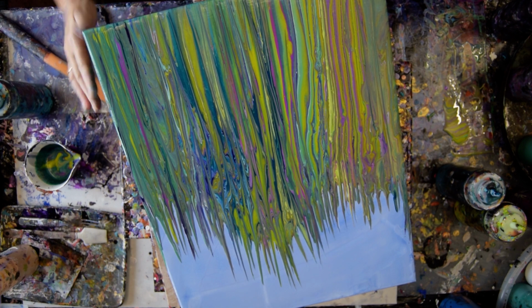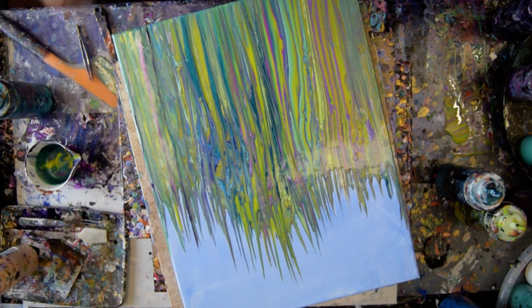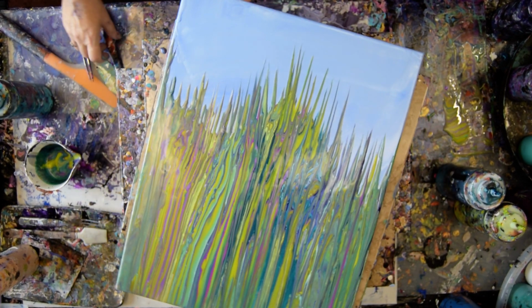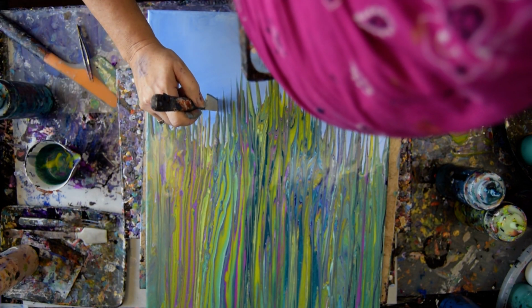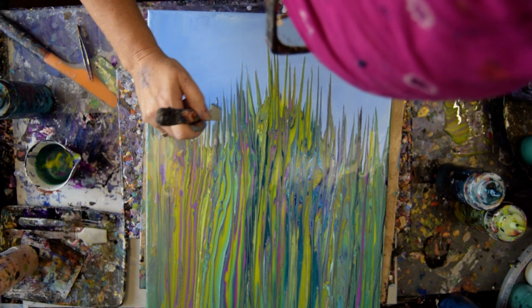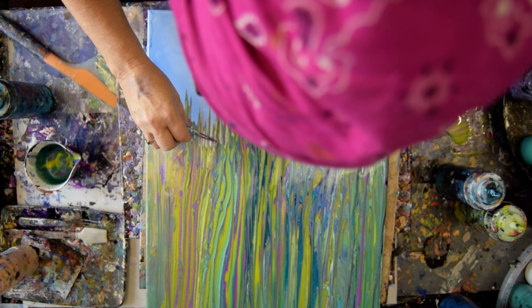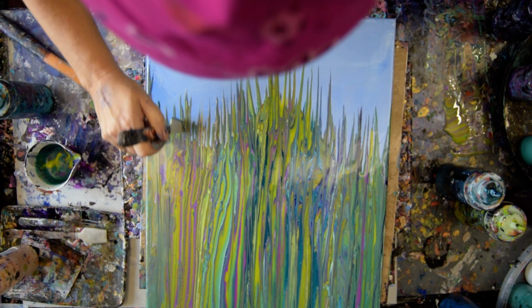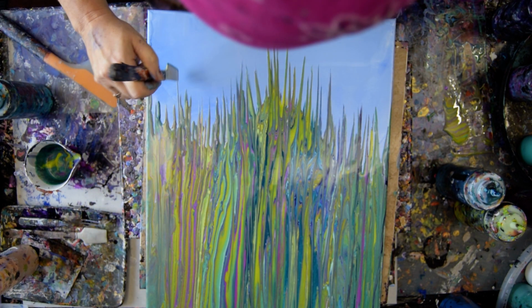Maybe I shouldn't do this right now. Maybe I should do this after you're gone so I don't have to tip. Alright, I'm going to torch. I'm going to figure that that is pretty good. Dip into my cup. Cover any little canvas spots that I see. Keep looking for places that have lumps, because there are some. Run a line through all the wobblies so I can have more vertical.